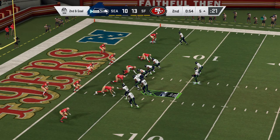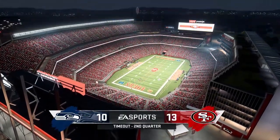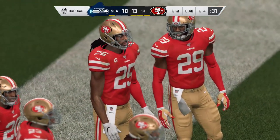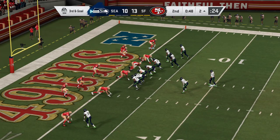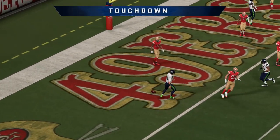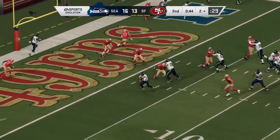The line of scrimmage, once again, the 5 as they get ready for 2nd and goal. Here's Wilson. Stepping up, he's going to keep it. And he's able to get it down to the 2-yard line. Now the Seahawks call the 2nd of their 3 timeouts as they get the stoppage with just under 50 seconds remaining in half number 1. So 3rd and goal, and the 49er faithful making some noise for their defense. From the gun, it's Wilson. Steps away, and he's going to score. It's a Seahawk touchdown. Russell Wilson with his 2nd touchdown here in this first half. And the Seahawks have once again taken the lead.